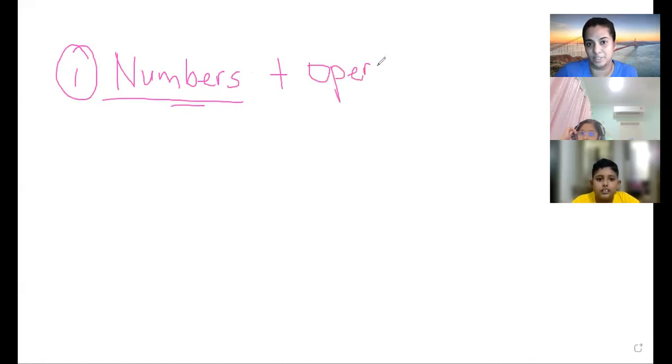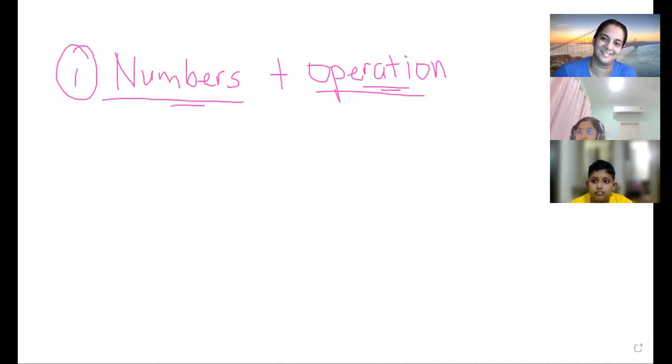What is this operation? Who can tell me what is operation in maths? Anyone has any idea what is operation? Are we going to go and sit and operate on somebody, like a doctor? Are we doing that? Let me see your chat. Operation means plus, minus, darab and bahagi. Okay, that's right. Your addition, your subtraction, your multiplication, and your division.